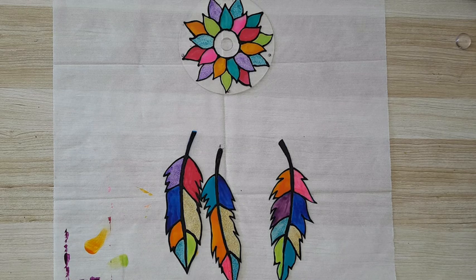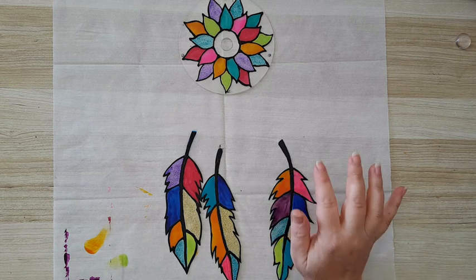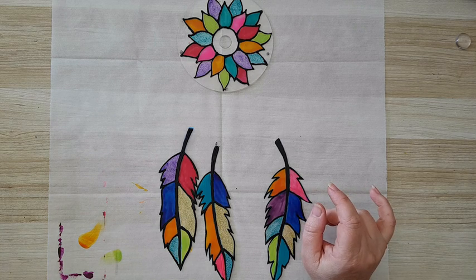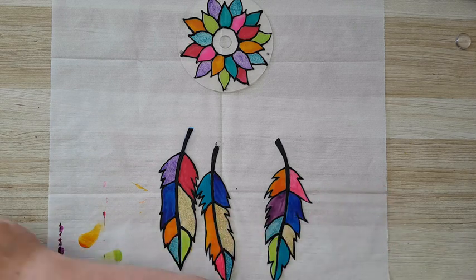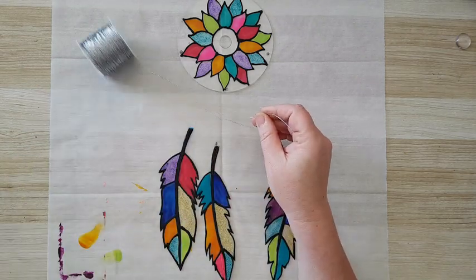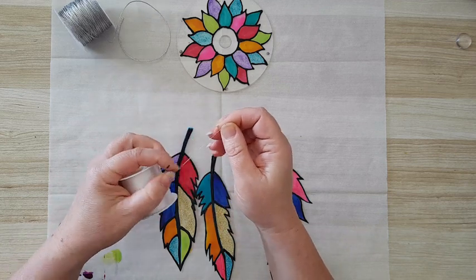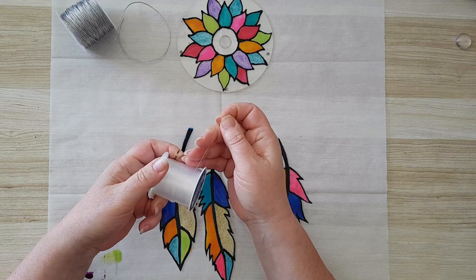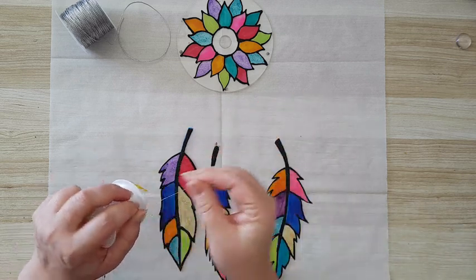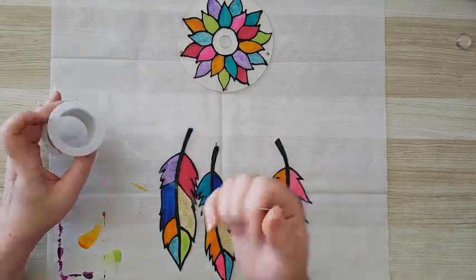Okay, now thread. Don't use something cotton, no embroidery thread. Use something synthetic, otherwise it won't last. I'm going to use this one, and you can also use, I don't know how it's called here, if I'm translating, then it's fishing wire. It's completely plastic and it's quite transparent, but I'm going to use this.